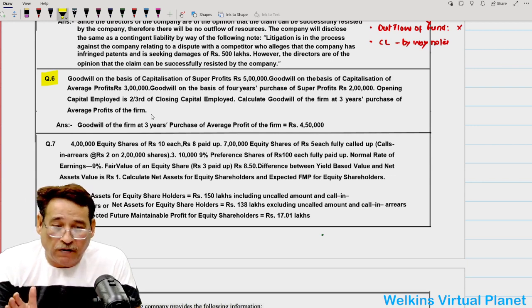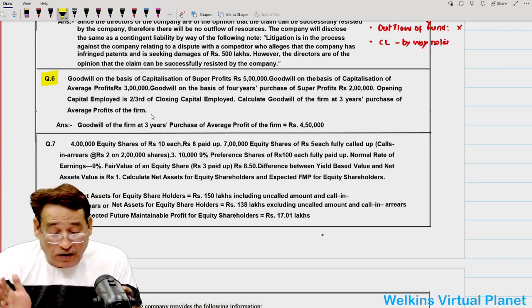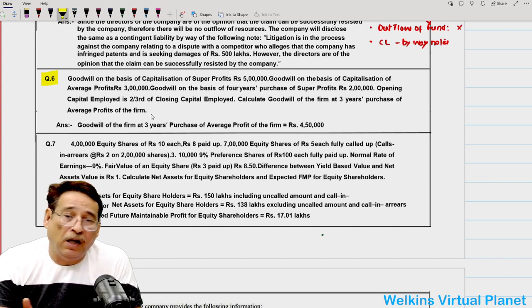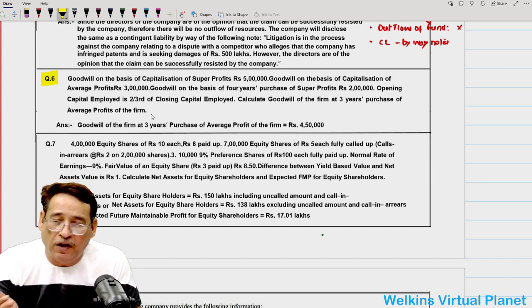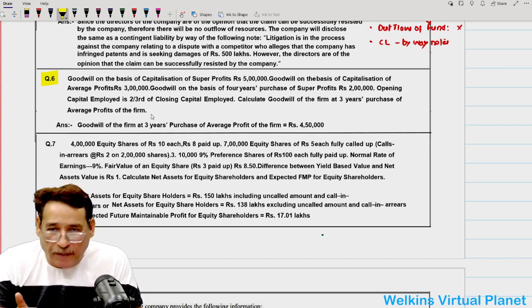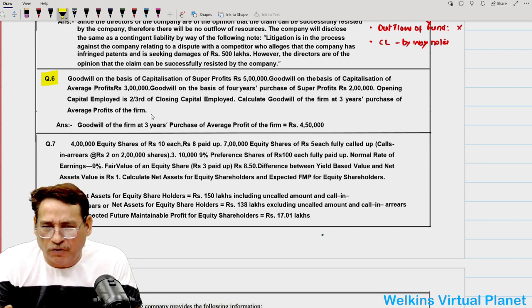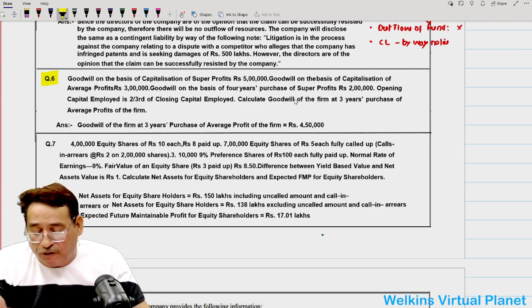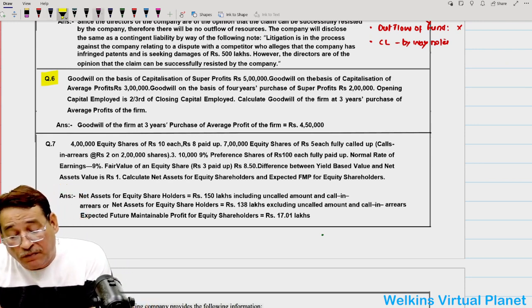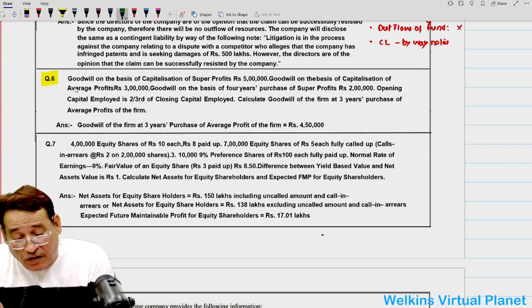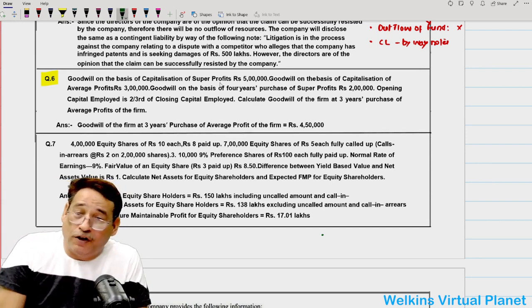It is very important that the institute's module must contain questions of such nature, strength and intensity, then it looks better and more compatible that such questions are tossed in the examination. I will explain, because whatever question will be asked, we will try to solve it, even though you will not get the solution of this question anywhere, but I will solve it for you, and within a flick of a second I will solve. However, as I told you, I take great pride in solving this question, but it is very difficult.